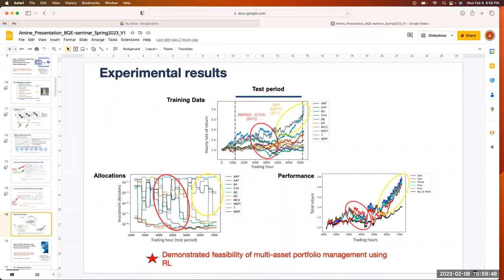Then, what's the action space? Is it discrete, like sell, buy, or do nothing? Or is it more continuous, like allocating 0.5 or 0.7 to this asset? It's based on all of these definitions, because algorithms are not all the same. Some are well suited for certain action spaces. If I only want to buy or sell a whole position, or do real portfolio management, then you have to think about it and select the right model for it.